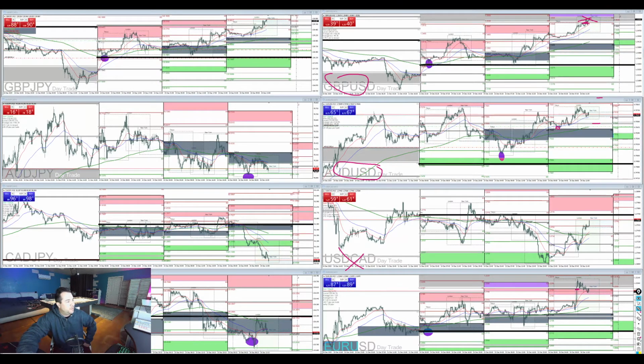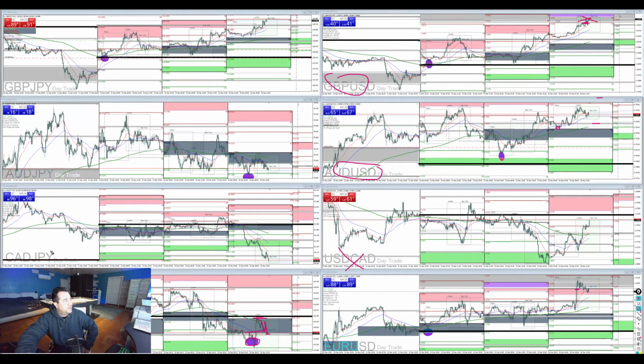The euro yen, we do have a possible trade setup here right now. We are retesting the support in here. This is my daily pivot, and that's also the weekly pivot directly above it. So we came up, we tested both those pivots, we came down, we bounced off of this support level right here, came back up, came back down. So we're trying to find which direction to go for the day.